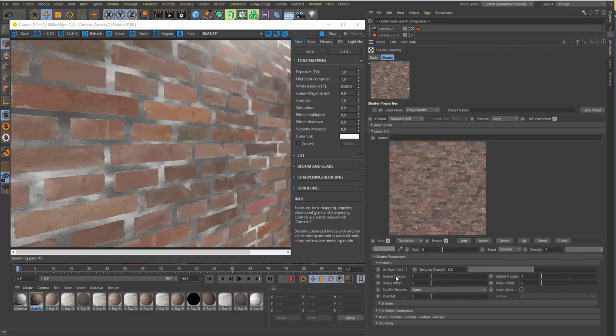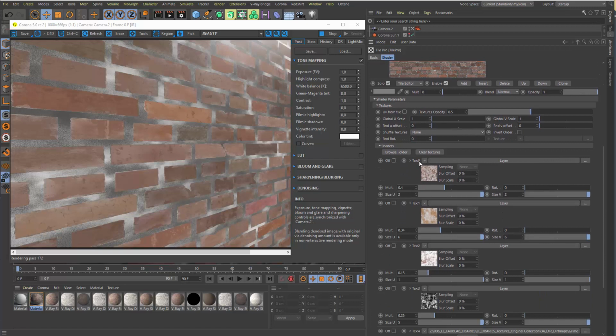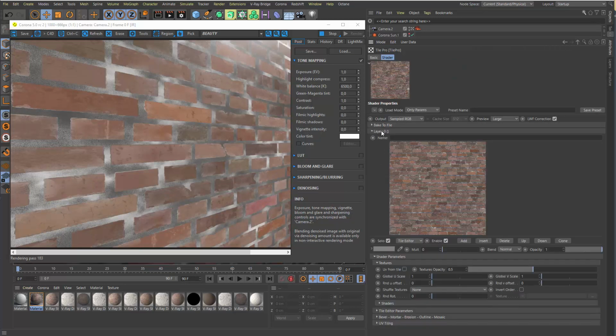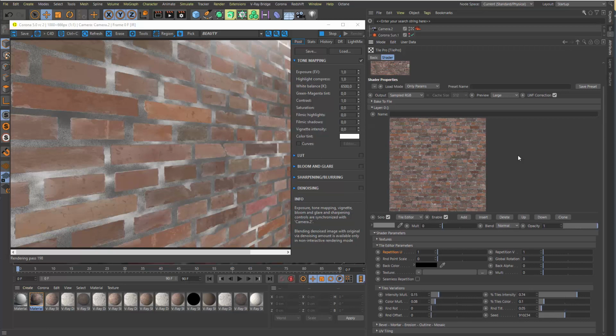So we have set the size, the mixing, the randomness of the texture, and which textures. You see here also the text null is for the ID null, text 1 is for ID 1, text 2 is for ID 2, and so on. That was the first part, the textures. The second part is the Tile Pro parameters itself.